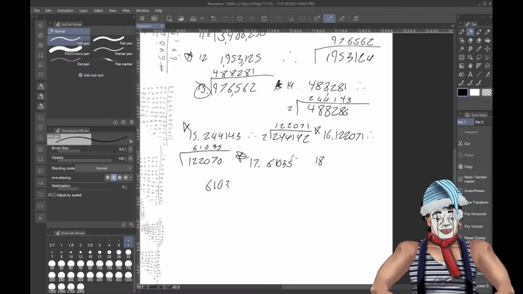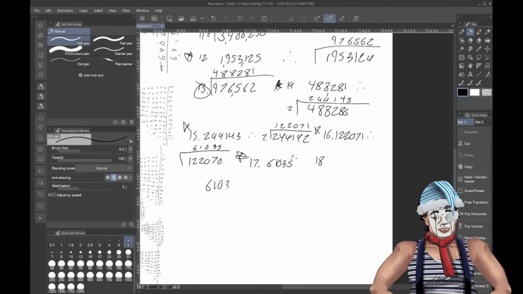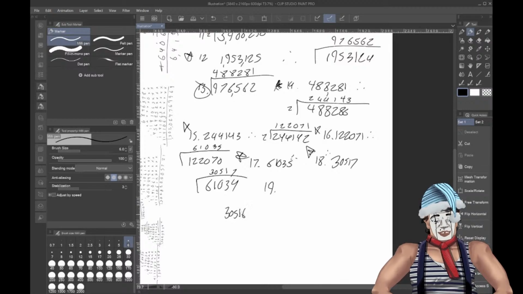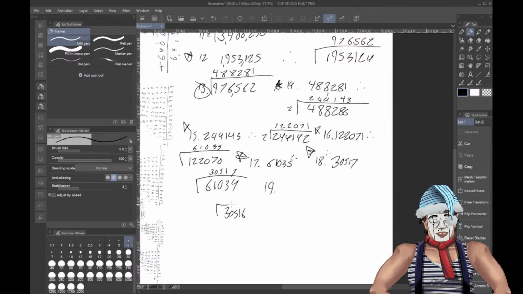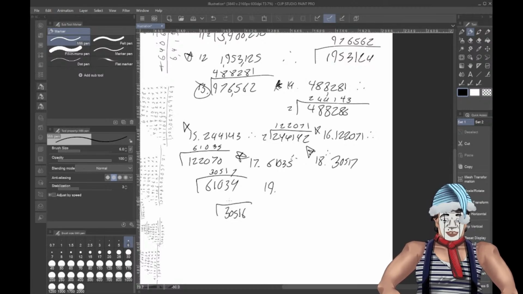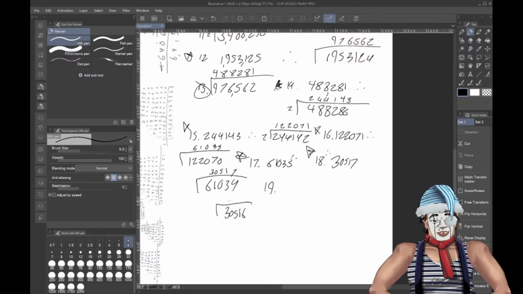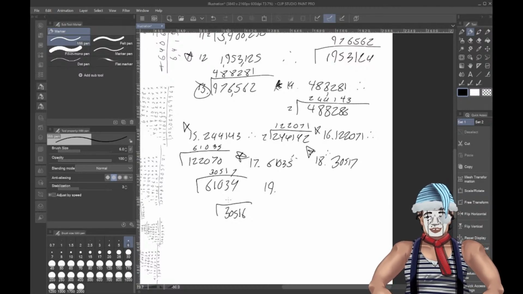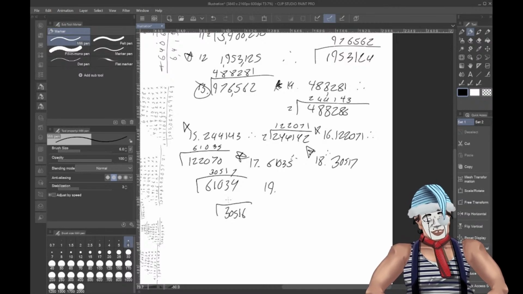We're now at 19 games of rock, paper, scissors, so 3, 0, 5, 6 cut in half. It's 15. And it's 2, carry the 1, that's 11, that's 5, carry the 1. That's 16, 8. Okay. 1, 5, 2, 5, 8. Only 15,000 people left to beat. Good luck. Okay.